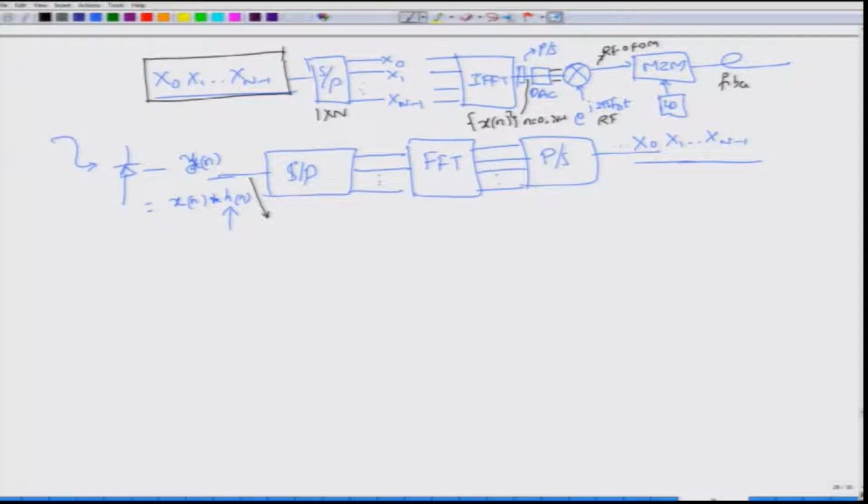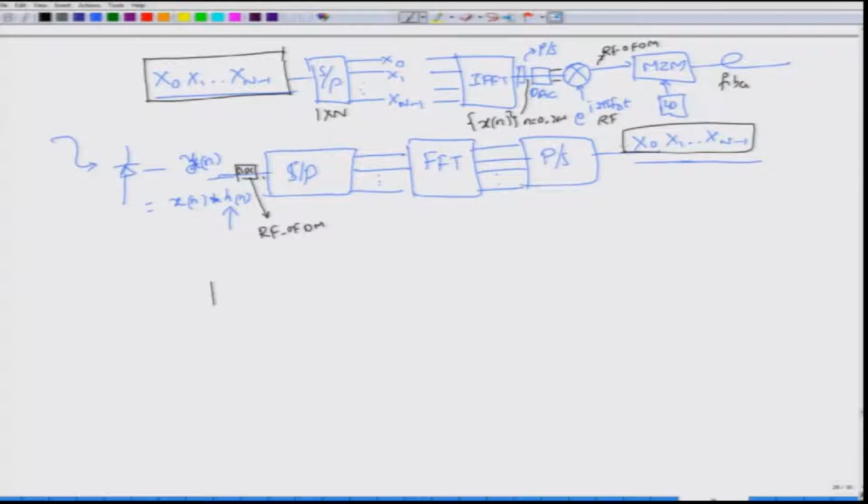So, what you get over here would be the RF OFDM signal, which is then sampled using an analog to digital converter, and then converted back into parallel form. You take the FFT of this. If everything has gone all right, then the IFFT and the FFT effects will cancel each other, and what you get after converting the parallel outputs of the FFT block into serial will again be the OFDM frame x0 to xn minus 1. So, this is one possible realization of an optical OFDM system.